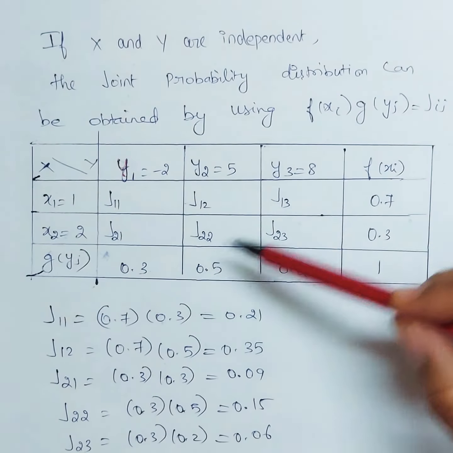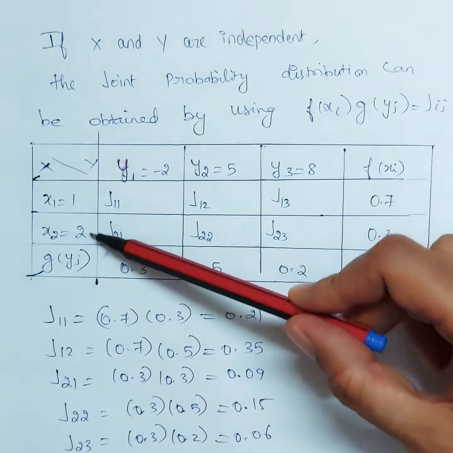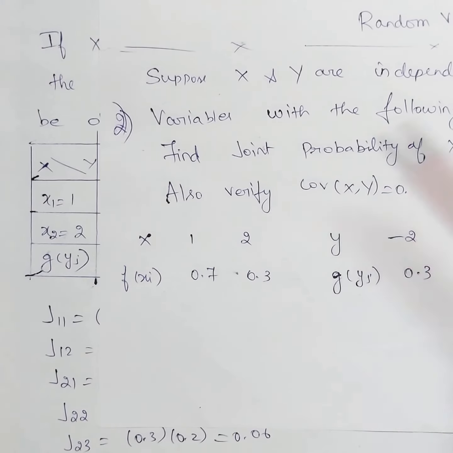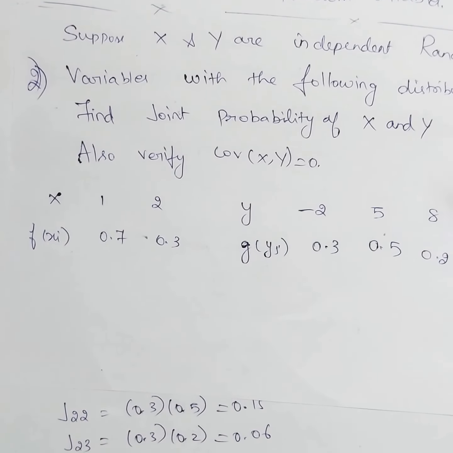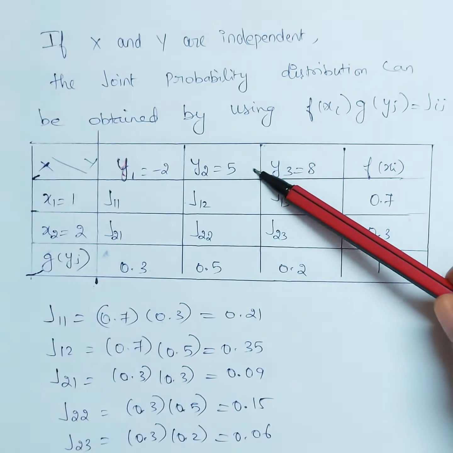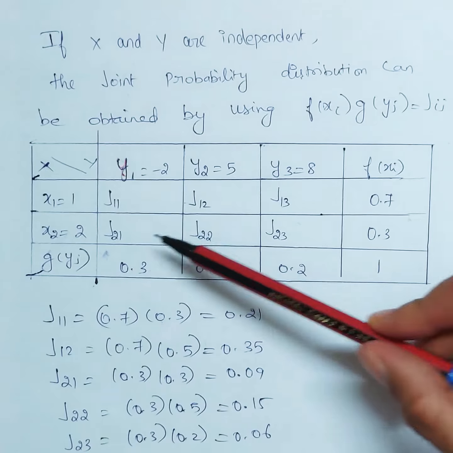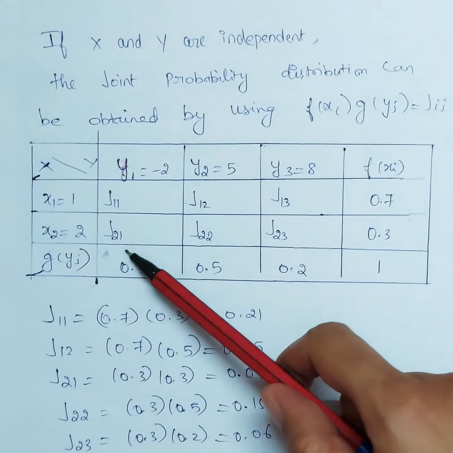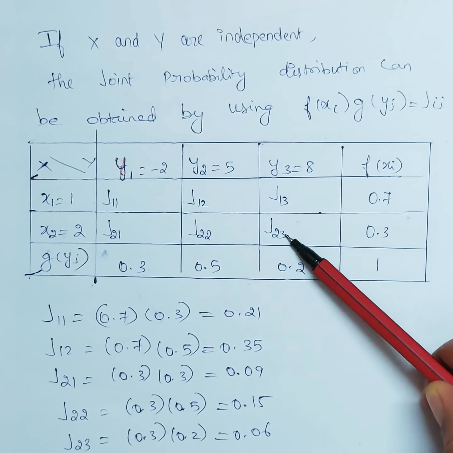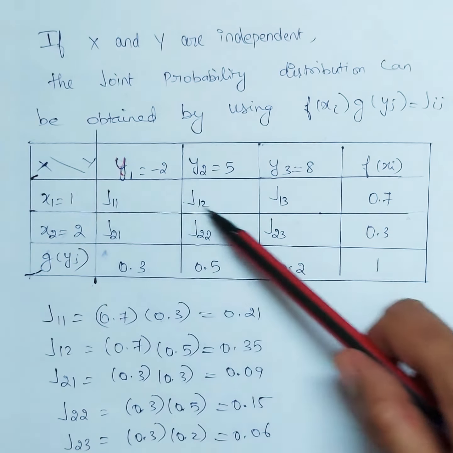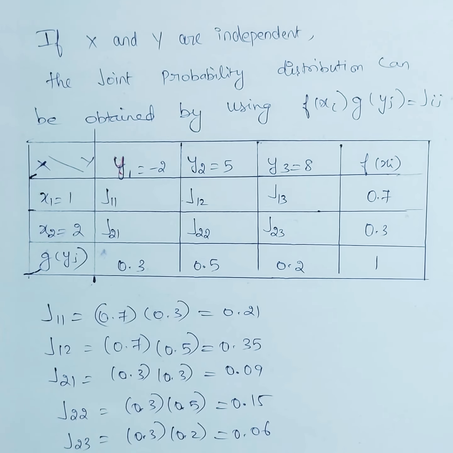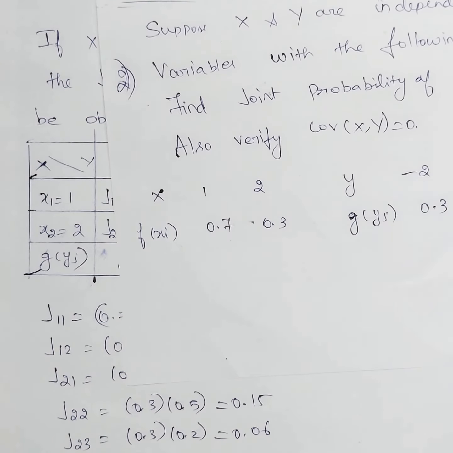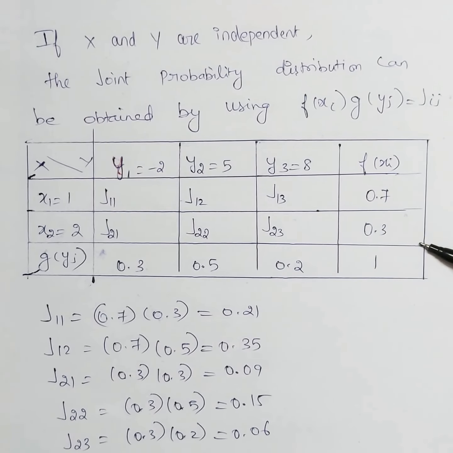Yes. So now I have formed a joint probability table, x values, that is 1 and 2, because in the question, if you remember, x values they have given 1 and 2, y values -2, 5, 8. So I have written this -2, 5, 8. These are the y values. Okay. So for this corresponding, I am just naming it as J11, J12, J13, J21, J22, J23. Okay. So now if I add all these values, that is f of xi, correct? In the question they have given in the individual tabular column, what is f of xi in the first row? 0.7, second row 0.3. So I have written that 0.7, 0.3.